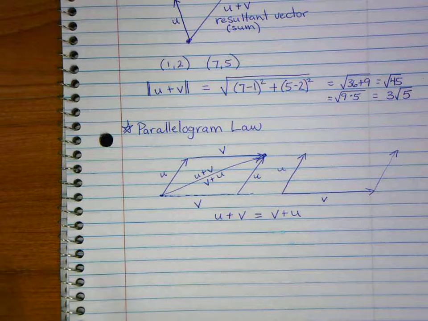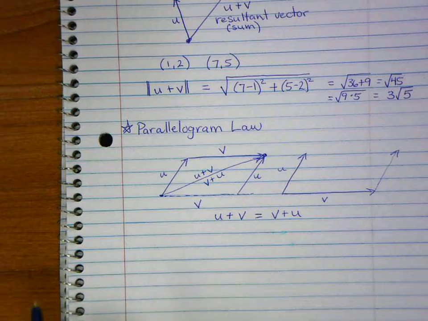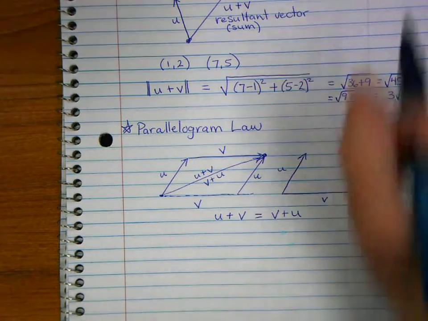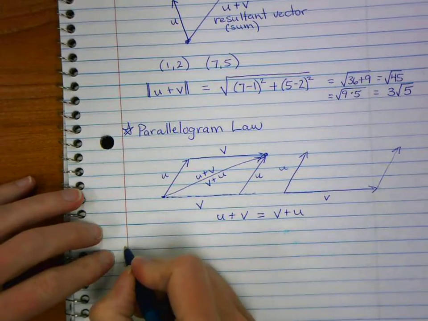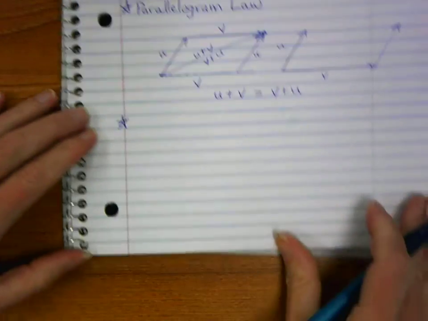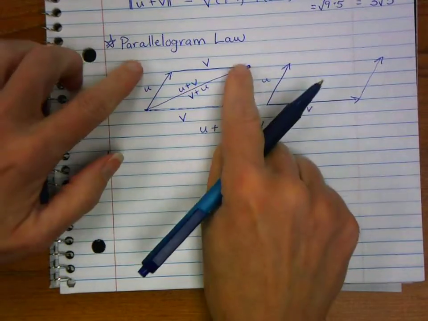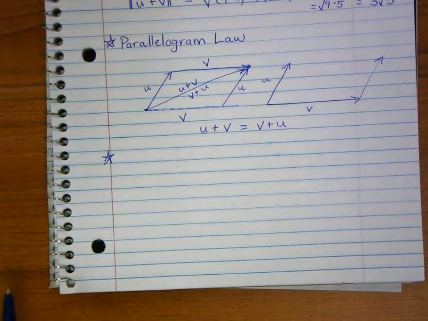When we have two vectors that are, well, let me go backwards. Let's look at this a little bit backwards. Let's say I tell you about a resultant vector. We're going to use this law to work backwards to find a resultant vector. If I have two forces that are going to act in perpendicular directions to each other.